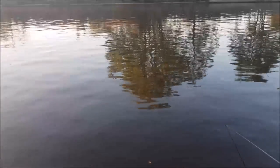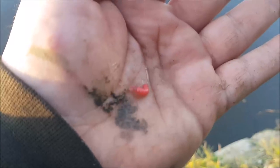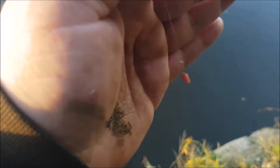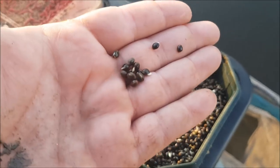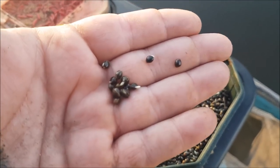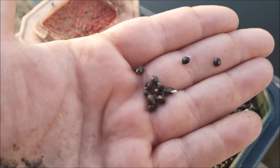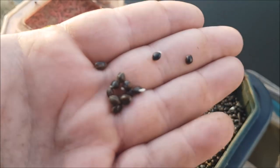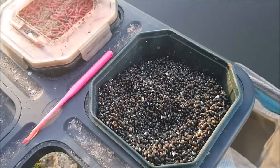I'm just going to start by feeding a few grains of hemp with a maggot on the hook and just see how we get on. The bait to start off with, I'm just going to start off with a single maggot on the hook and see how we get on. Hemp wise, just going to feed a few grains every cast just to build the swim up slowly and get an idea of what's in front of me. Sometimes it can be very tempting to put all that in to begin with without knowing what's in front of you, but let's get an idea what's there first and then make a decision later on in the session. But to start with, there's a few grains of hemp and a single red maggot on the hook.